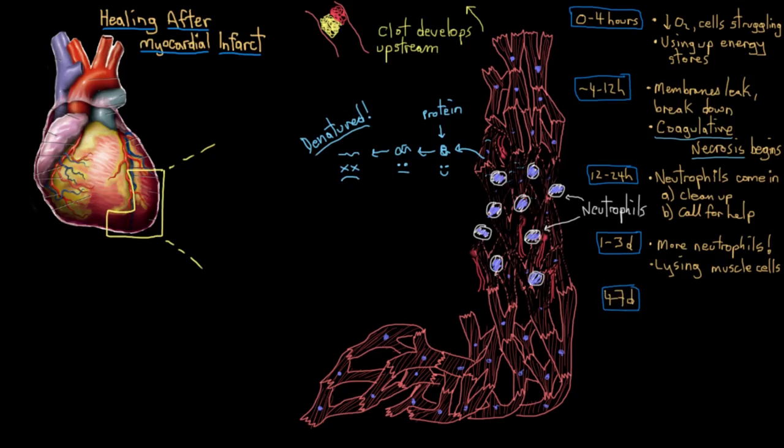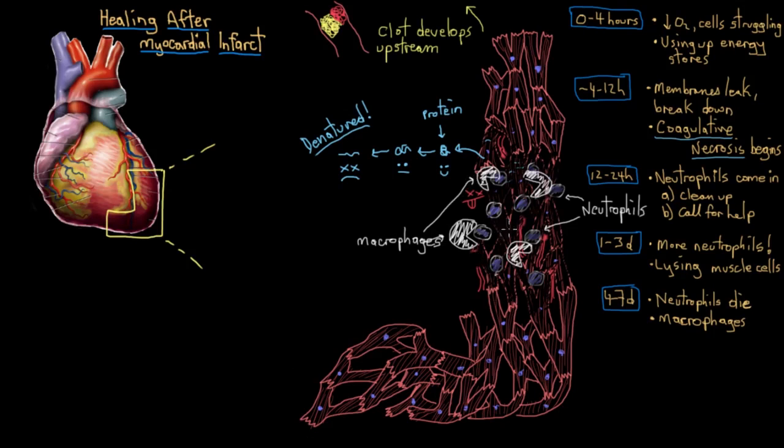So now, between four and seven days, the neutrophils start to die off, because they're really just overworking themselves, trying to clear everything up. So luckily, new reinforcements arise, the macrophages. And macrophages are another type of white blood cell of the immune system, and they're really good at cleaning up debris and cleaning up dead tissue. So here, they begin to remove all the necrotic debris, including the dead neutrophils, our hardworking, fallen friends here.